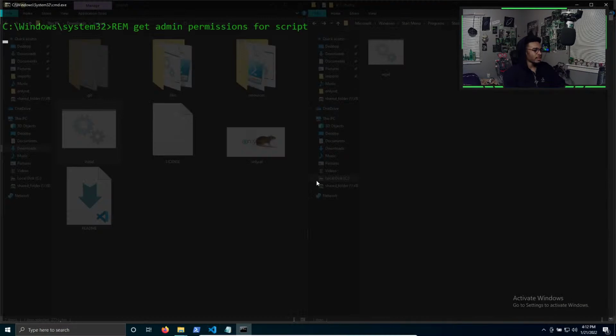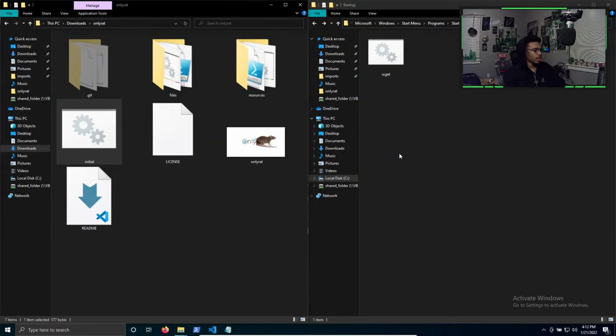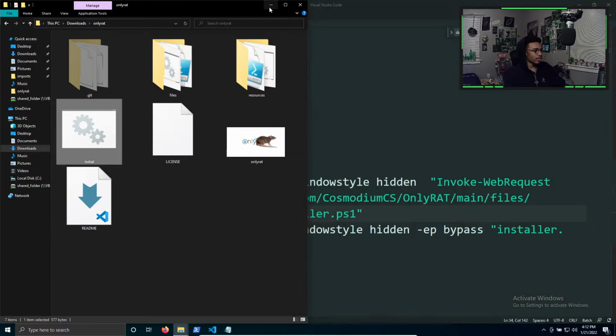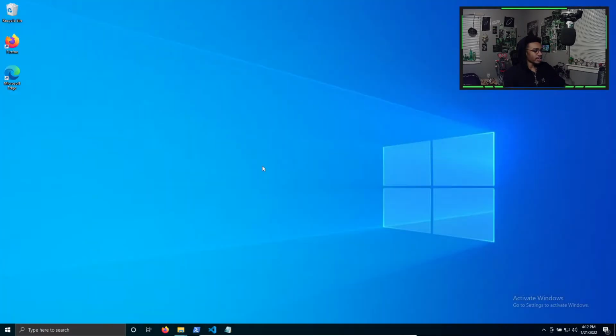If we say yes. Oh, it got the installer. So it might be running the installer secretively in the background. We don't actually know if the installer is running or not because it's running as a hidden window. But Windows Defender should just like die.